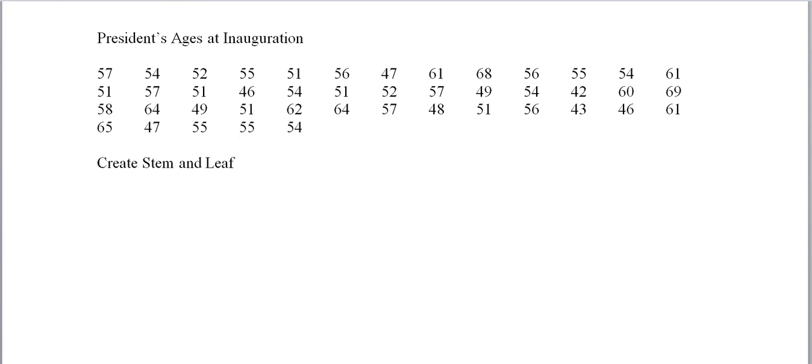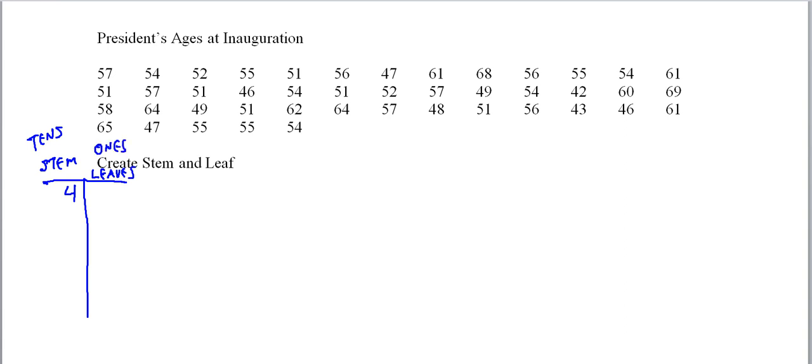But a stem and leaf plot is created by a stem, which you would create and draw. And we're going to start to draw our tree on the left-hand side here. So here is our stem and leaf. And so this is the stem over here. The stem is always in the tens position. So you can see that the youngest president here at inauguration was in the 40s. So we're going to put a 4 there. So 4 stands for the tens. And then the leaf, so this is where all the leaves are. The leaves are in the ones position.